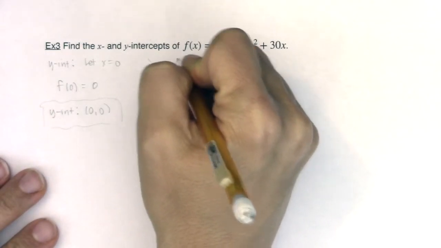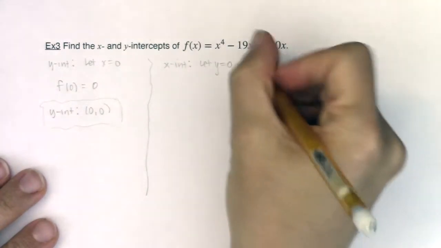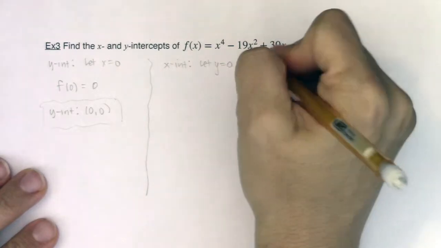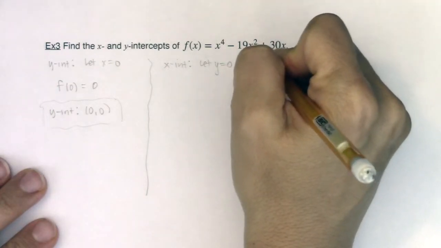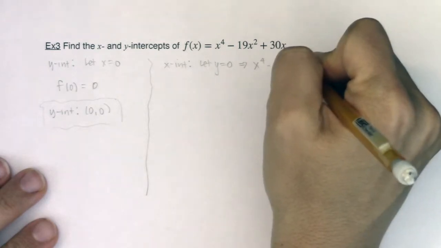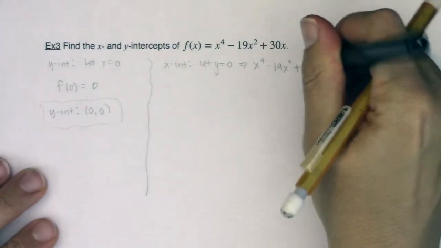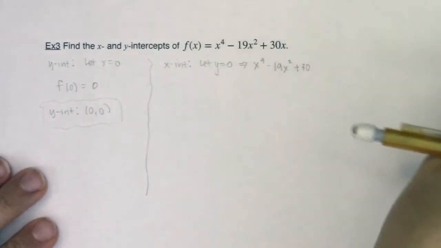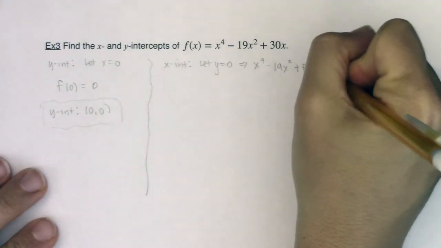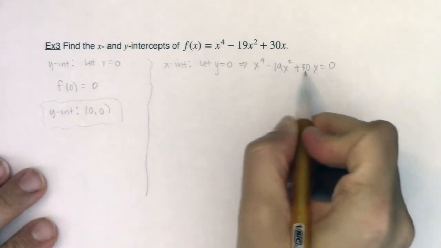So let's see what we have here. To find an x-intercept, I'm going to let y equal 0, and because we're using function notation, that means f of x is equal to 0, so I'm going to set my entire function to 0. Excuse me, I left off an x.